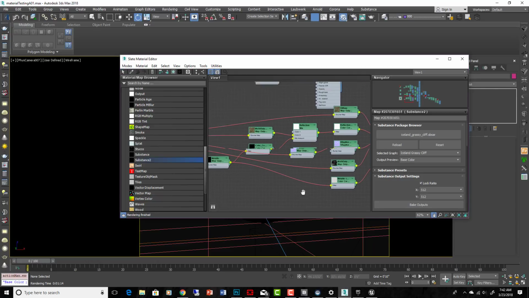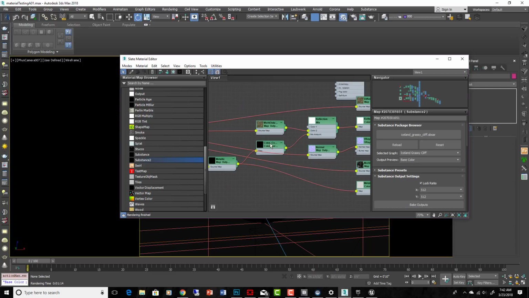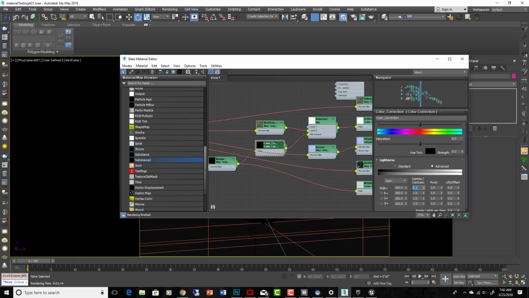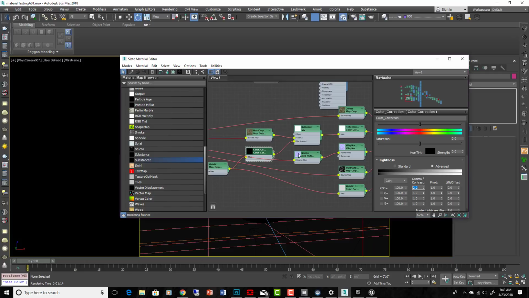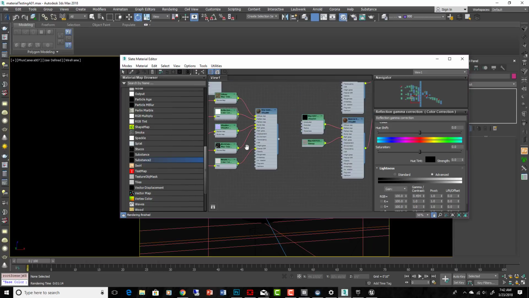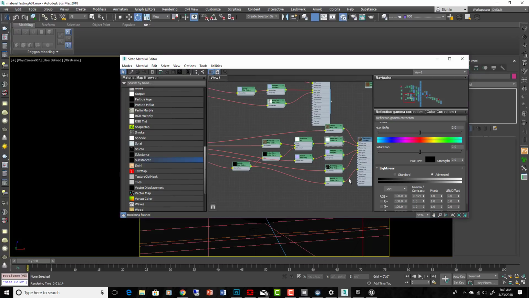So you'll notice that there's some output maps and some color corrections on here. I believe that is for gamma correction. So this one is setting the gamma to 2.2 on that particular map. Up here, there is no color correction. On this color correction, we're doing kind of a reverse gamma, 0.454. Okay, so I don't know exactly how it's setting that all up, but the nice thing is that the substance plugin is doing it all for us.